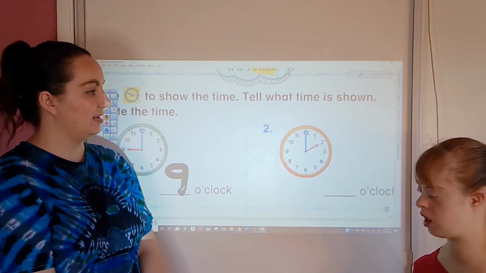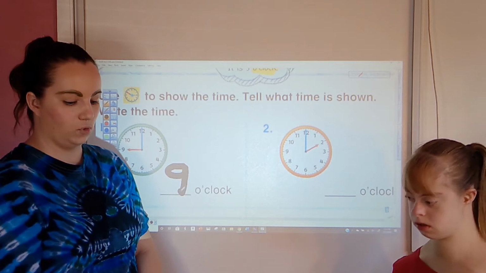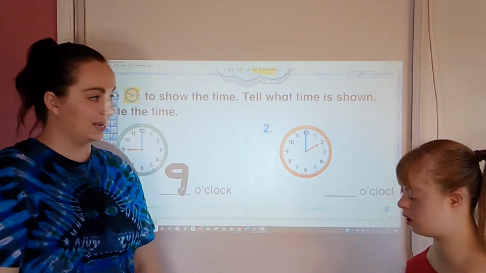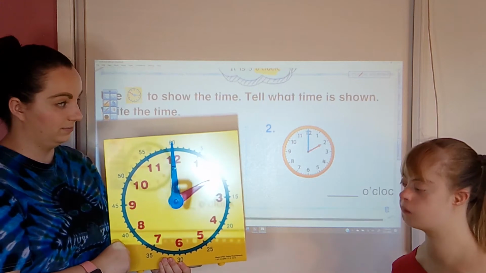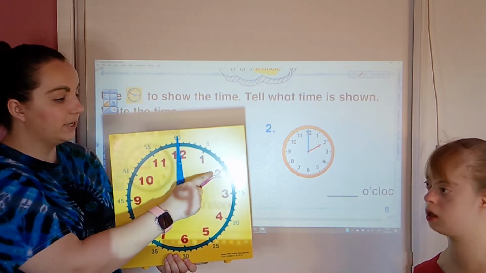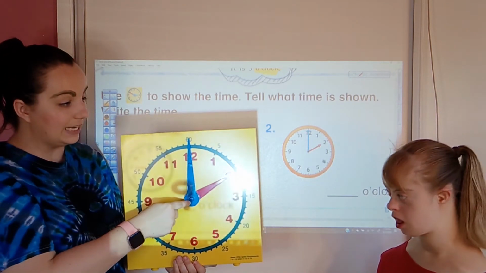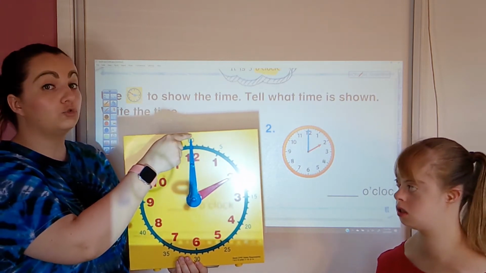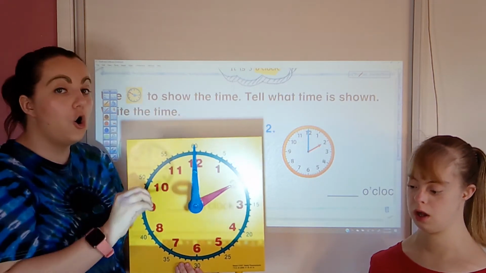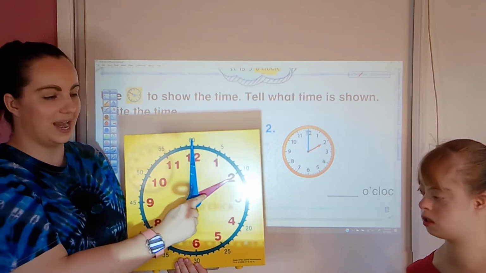Okay? Right here, make sure you're looking very carefully at where the hour hand and minute hand are pointing. There's the hour hand and the minute hand. In case it's hard for you to see there, I also have it here. Let's look very carefully. First, look at the hour hand. What number is the hour hand pointing to? 2. 2. Good. So we know it's 2. Then I see the long minute hand is pointing straight up. Oh, so what do we say when the minute hand's pointing straight up? O'clock. Now we put it together. Read the hour, then the special phrase for the minute hand. What time is it?